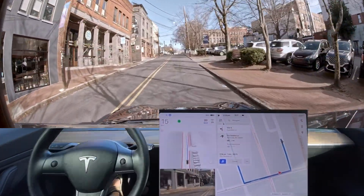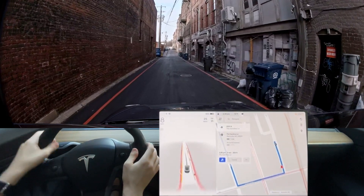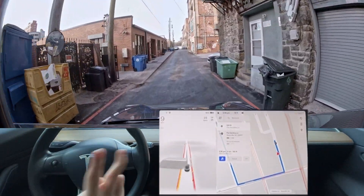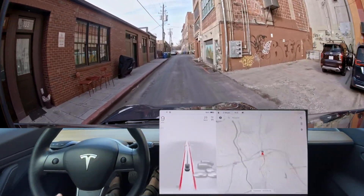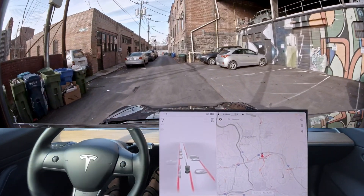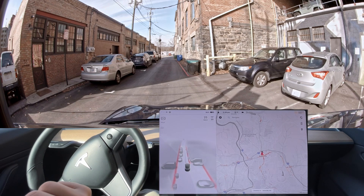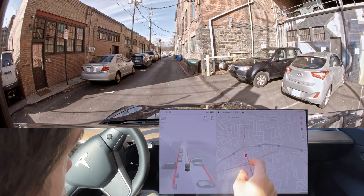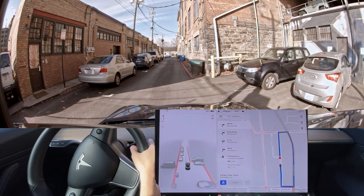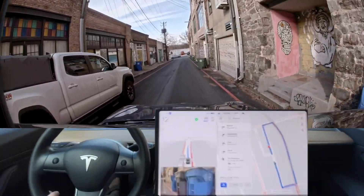Let's see if it's going to make it this time with a little bit less traffic. Okay, so that definitely messed up that turn again unfortunately. That's a clear regression on this version. The last two versions — 10.5 and 10.6 — both did this turn well. And now all of a sudden it's just not doing it anymore. I'm not exactly sure why.